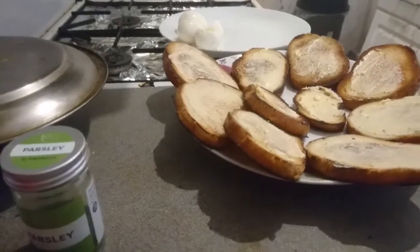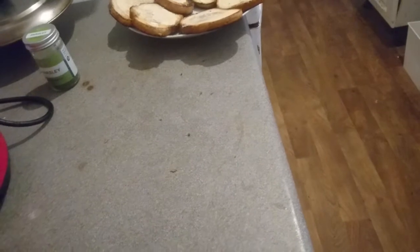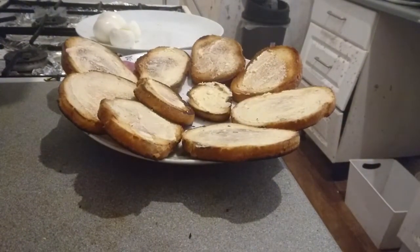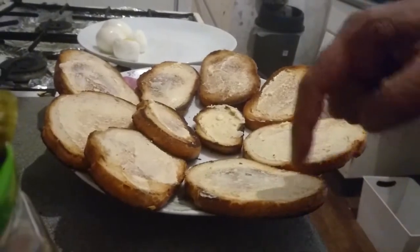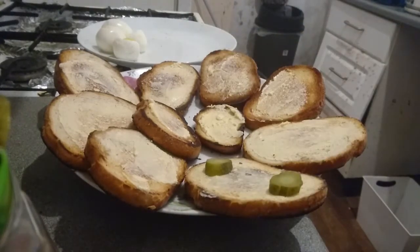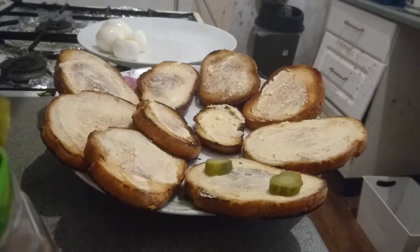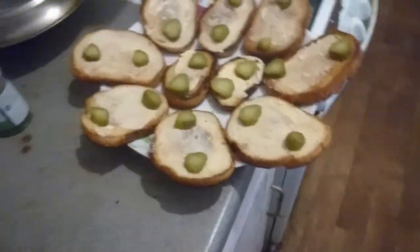So our gherkin slices are still pending. So step number 6 is arrange small rounds of pickled midget gherkin on top of the bread circles. I'm targeting this one now. In one corner, one slice, and in the other corner another gherkin slice. So one corner, another corner. I will do the same process for each and every bread slice. So I put gherkin slices here.